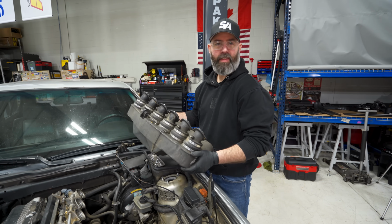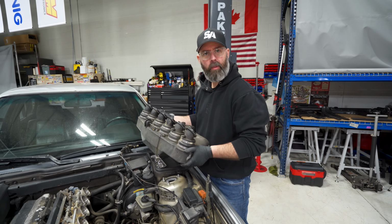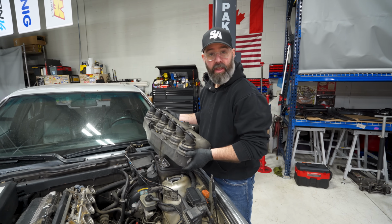Well, that came out way easier than I expected, and I guess that's the beauty of a simple inline six without a turbocharger on it. It's just pretty easy to get at everything.